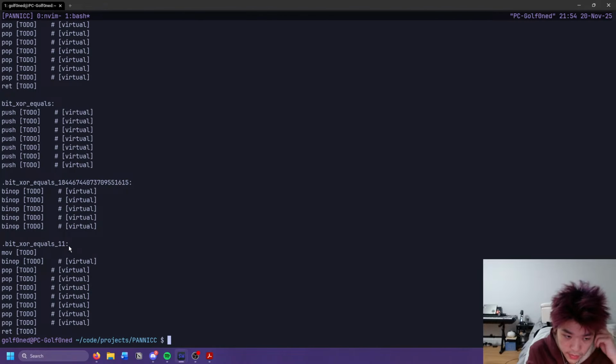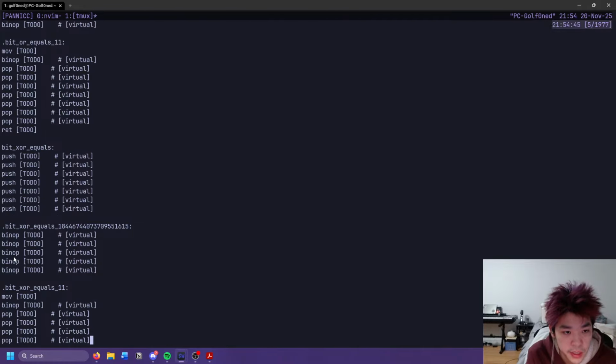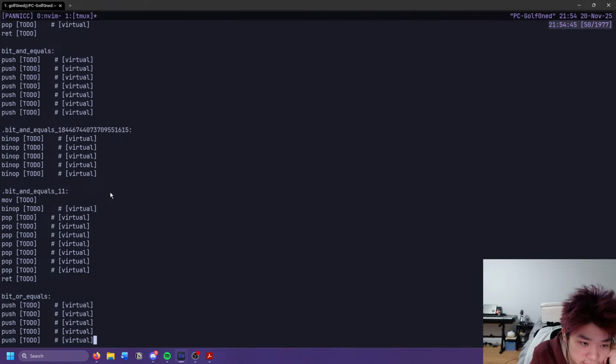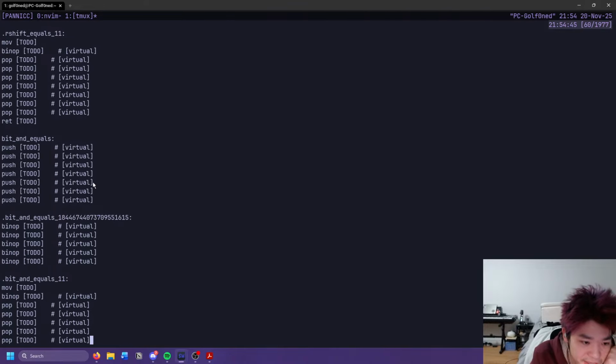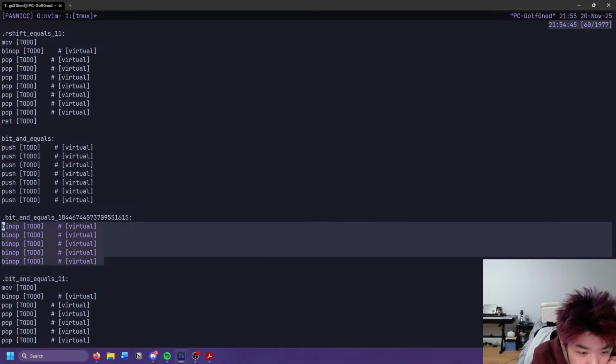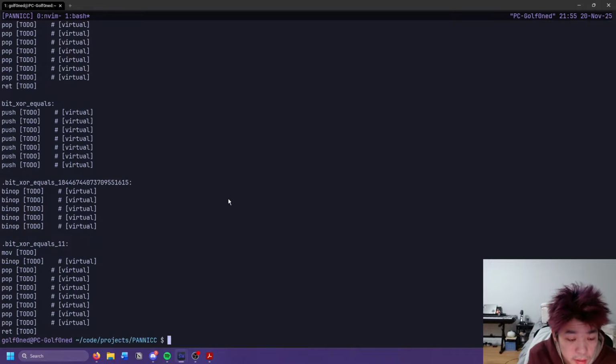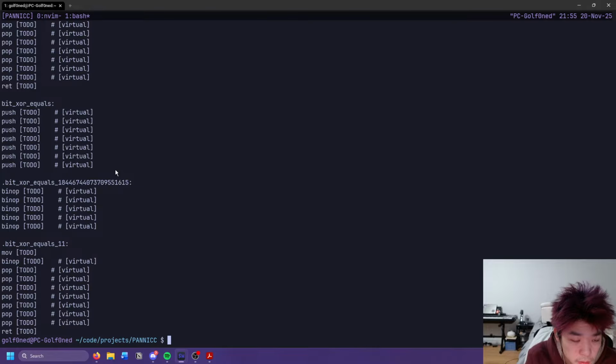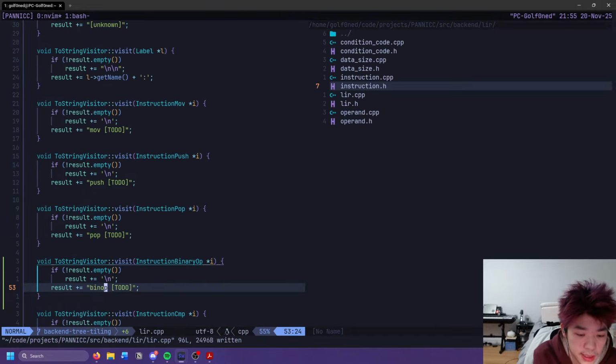Bin op, okay. That does what we want it to. So this is going to return this dealloc space, and it's virtual. That's good. Yeah, this output looks like a mess for now, but I promise it'll get better. Why is there so much? Oh, that's the entry block. Okay. Is that the entry block? Yeah, that's the entry block. Yeah, we'll just leave that as is.